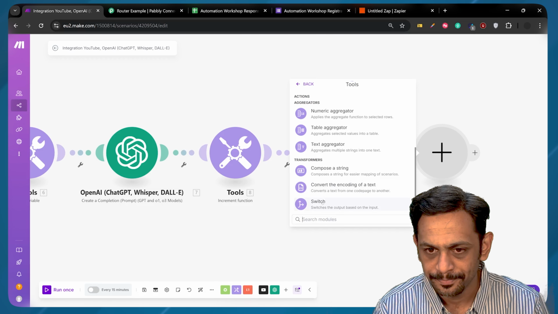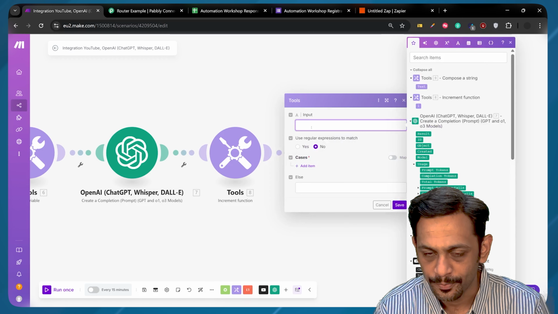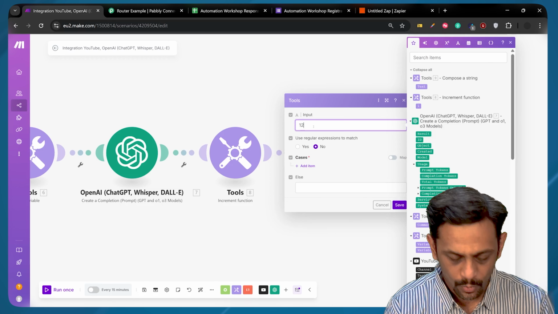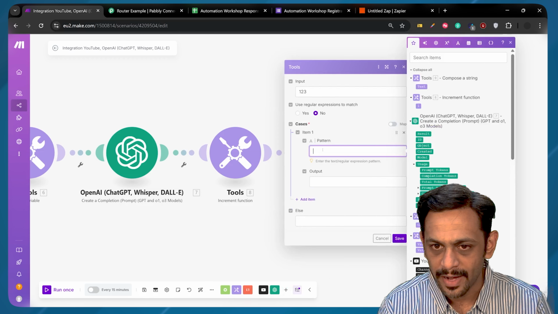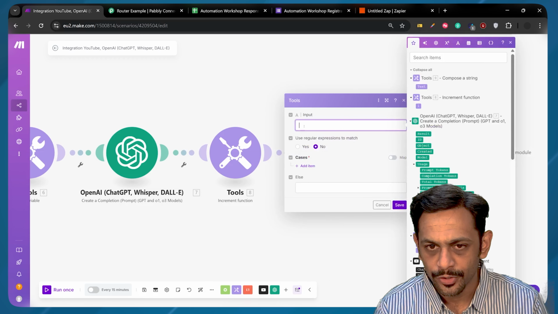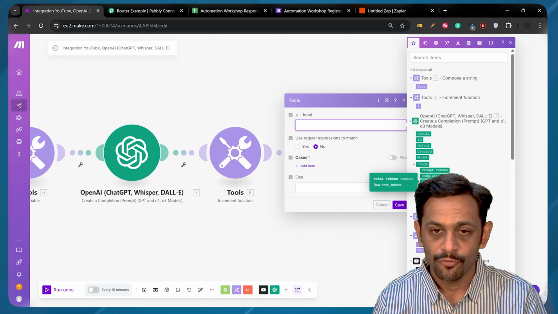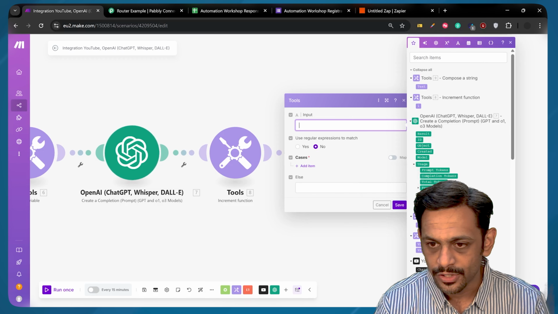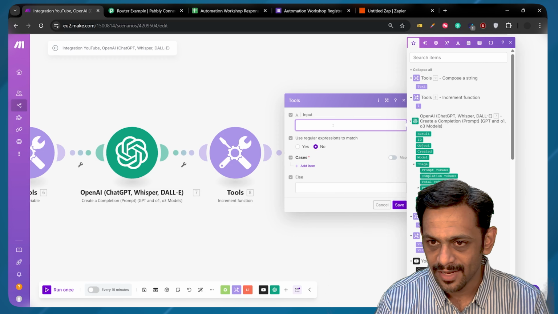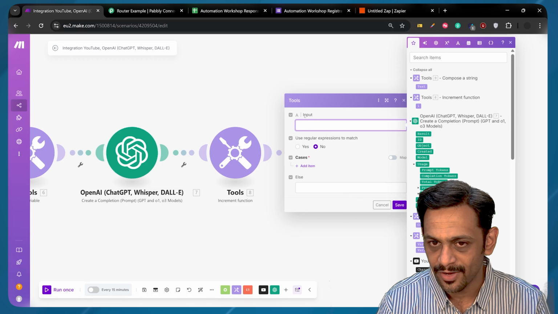We go to switch, right? So you have input value. Let's say input is 1, 2, 3, right? Now you can add a case here and say pattern. So we need to add an input here. We can use switch for the example that we saw in Public Connect for routers, right? So we could give the experience level over here. Okay, experience level could be the input over here.